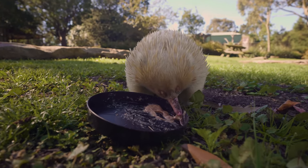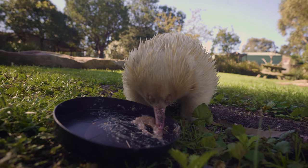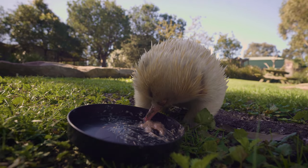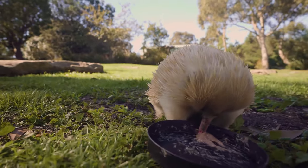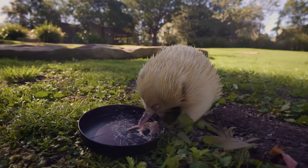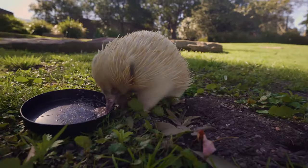If it's safe for you to pull over and hopefully relocate that echidna, I suggest having something very thick in the back of your car — a really thick towel, or maybe even some welding gloves — to be able to pick them up. Chances are a wild echidna has never been picked up before, so they're probably going to curl up into that ball and try and hold onto the road, even though you're trying to do them a favour. If you cannot lift them up off the road, or if you are concerned they may have been struck by a car, your best effort is to call a rescue service such as Wires.